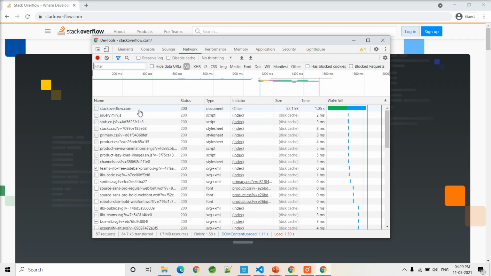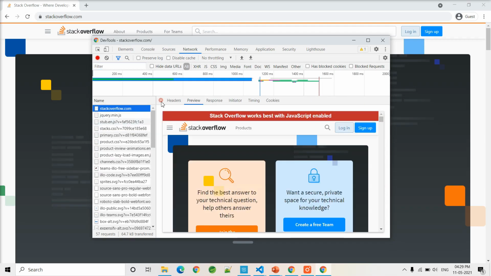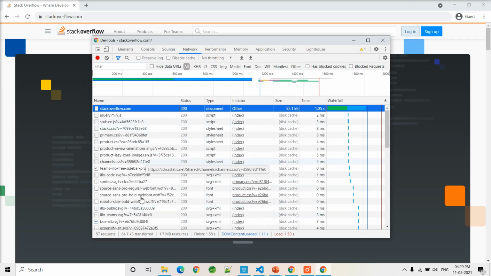Well, the first request that you are seeing on the list is the one which went first. So these are loaded in the sequence they are requested. The first one was requested first because we hit this URL in the address bar. So this request went in and the initiator was other, which is the user here, because we are trying to access this website through the address bar. Now the type of the response that we got is of type document, or an HTML document, which is the main information that is served to us.